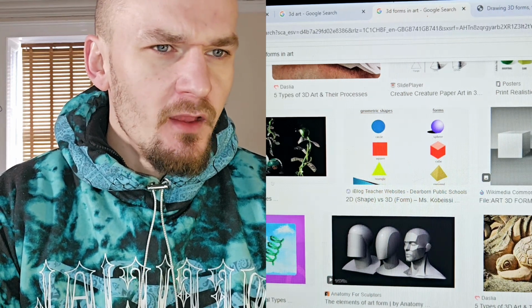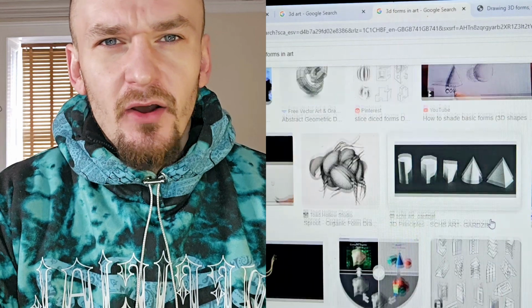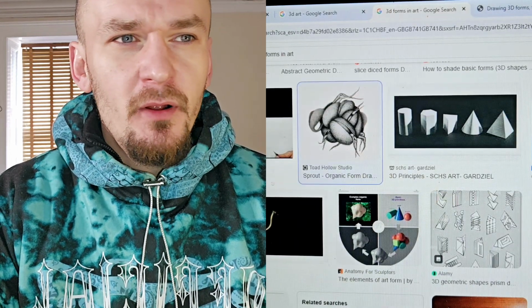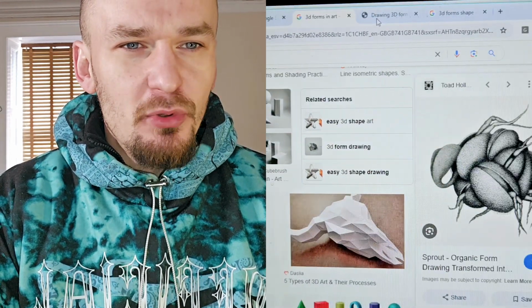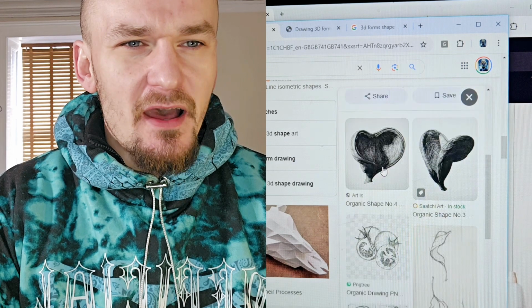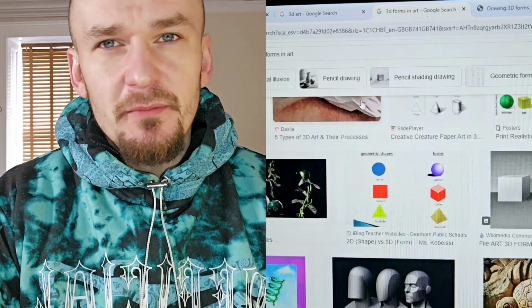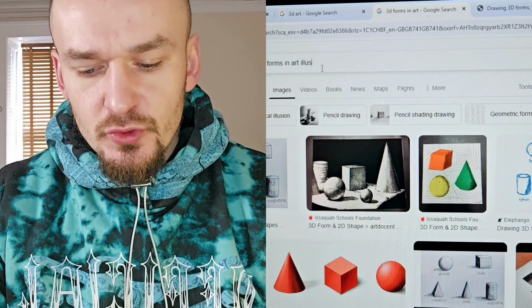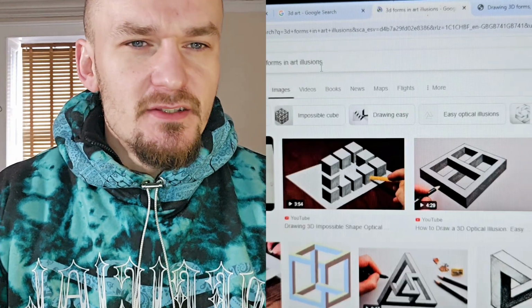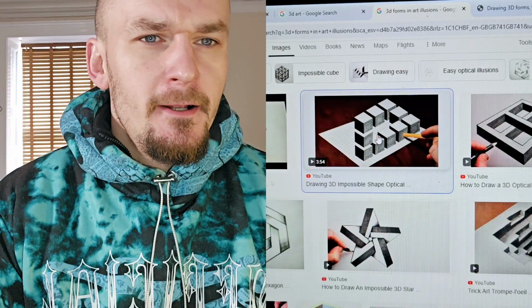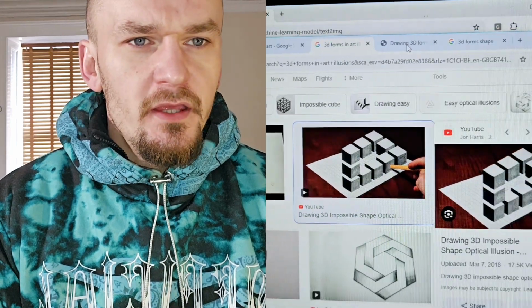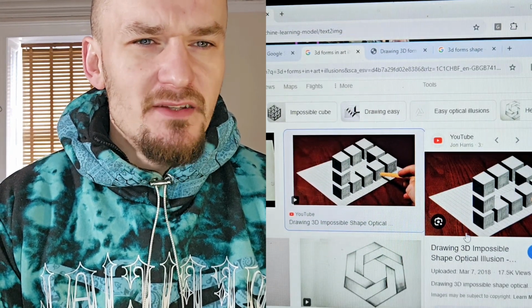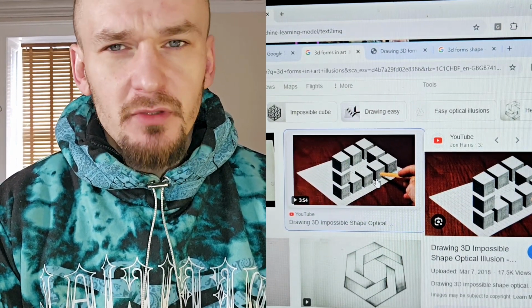There's not much really to say in this lesson apart from looking at some examples of 3D artwork, some 3D drawings. Let's take it a little bit further and look at 3D illusions, because we've simply got a pencil drawing which looks incredibly 3D.